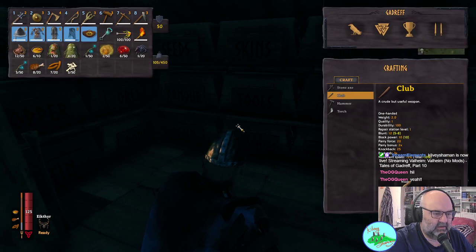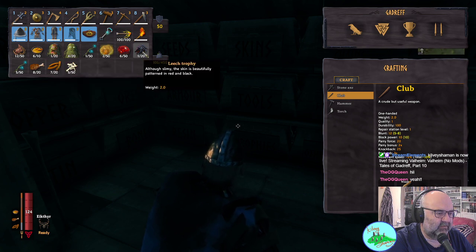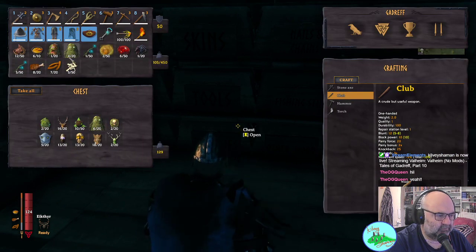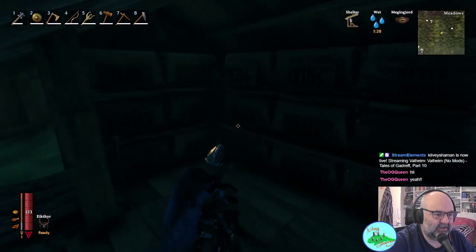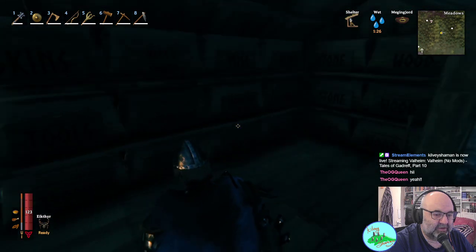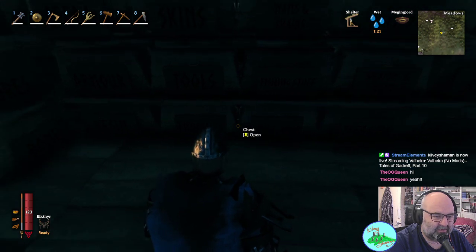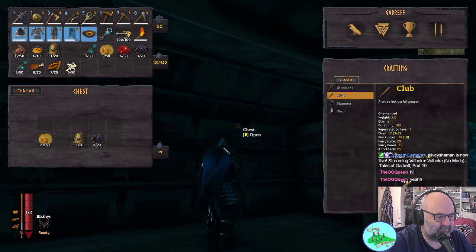Right. Inventory. Right, we go. We got an elite trophy, that's handy. And we got a leech trophy. So we've got a few more of those. We're going to need some more storage. Alright, it's going in miscellaneous for now then. There's our other elite in there anyway.